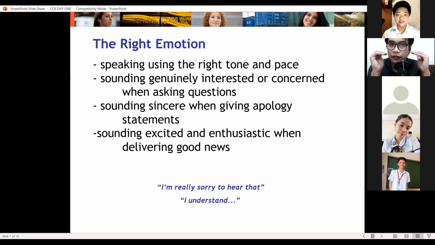Okay, right emotion. Using the right tone and pace. So, this is very important. Hindi ka dapat condescending. You know what condescending is? Condescending is like you have a prejudice against the customer. Parang may power trip ka. It's like you are putting yourself in a superior place, making the customer feel stupid or dumb. It's like you are being sarcastic to someone who is calling you because they want your help. They want your expertise. Hindi mo sila i-judge na walang alam. Okay? So, dapat polite ka pa rin sa pagsagot sa kanila kahit napakasimple lang ng tanong nila.